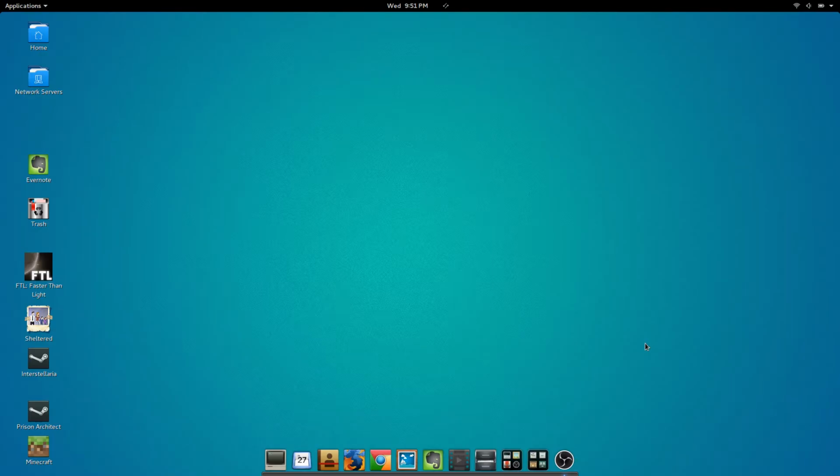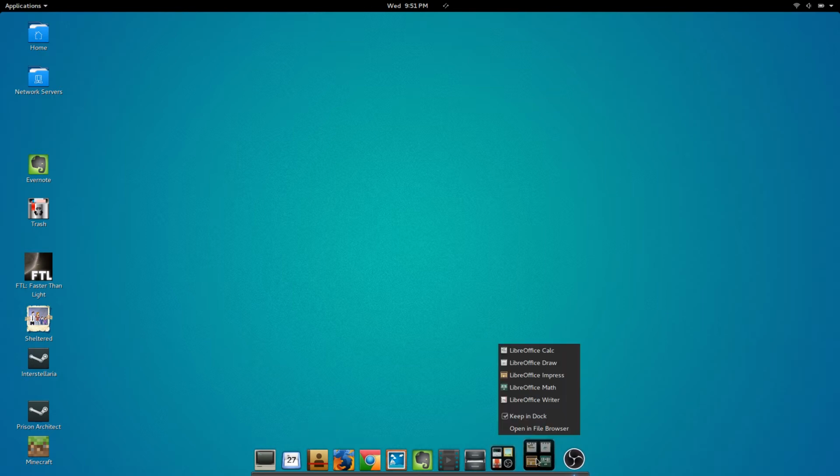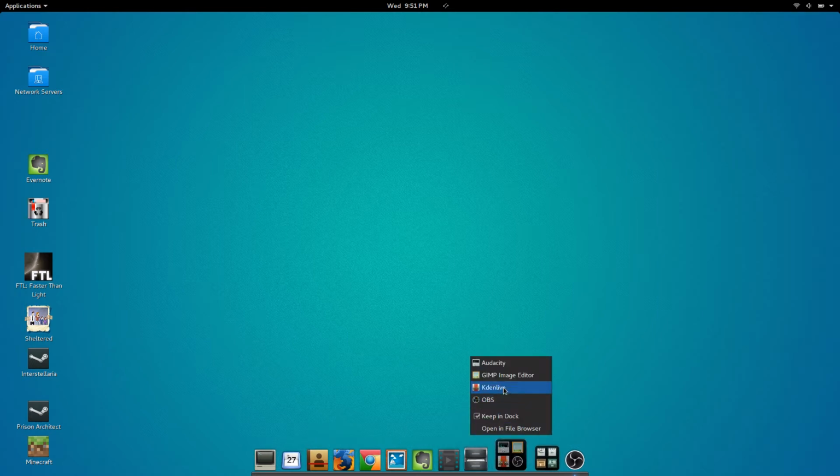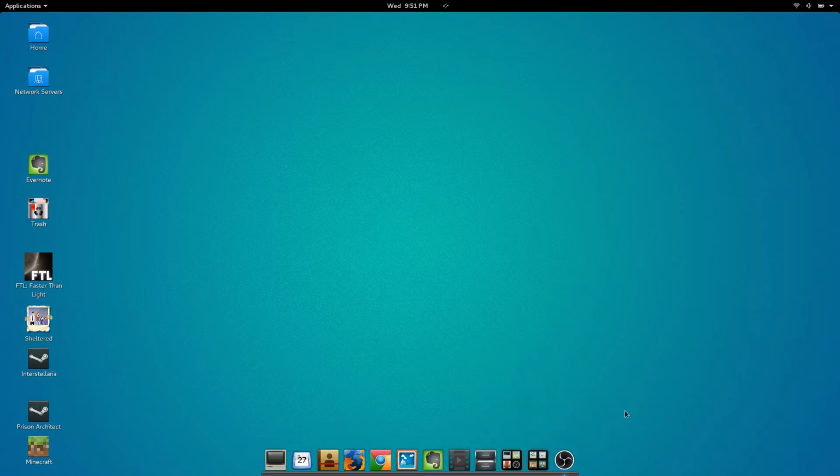Hey, this is Steve. So in my setup video for GNOME, I talked about Plank, and I mentioned how Plank can do folders similar to the folders I have set up here. It's kind of like stacks in Mac OS, but it just lets you categorize items rather than having an individual entry on the dock for each item. So today I'm going to show you how to do that.